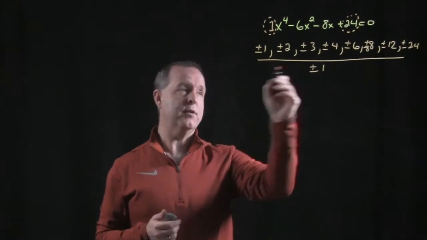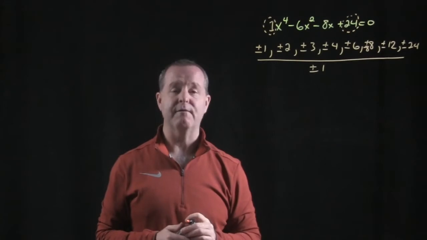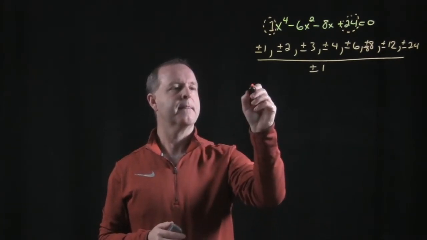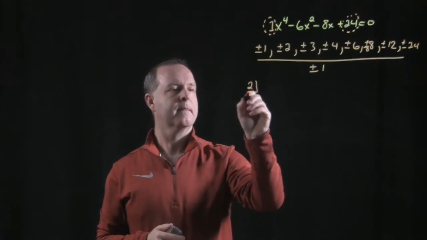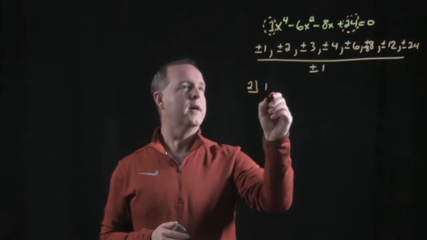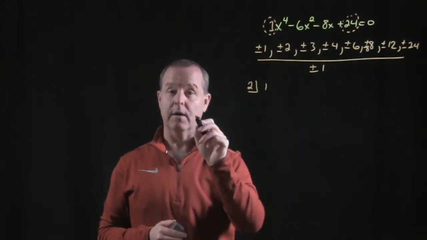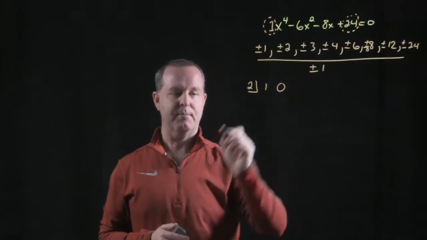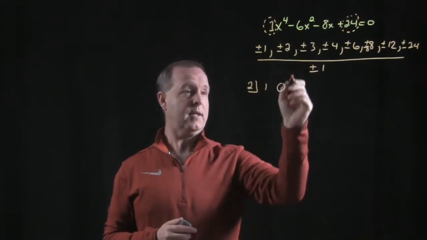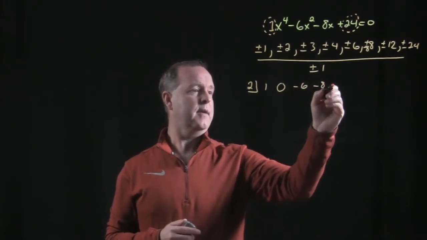So now we go through and try to figure out which are the solutions so that maybe a factor will get tossed out. I'm going to try 2, and then use synthetic division. 1. Oh, notice there's no x cubed term, so I need to make sure I put a 0 placeholder when I write my synthetic division out. The squareds, the linears, and the constants.